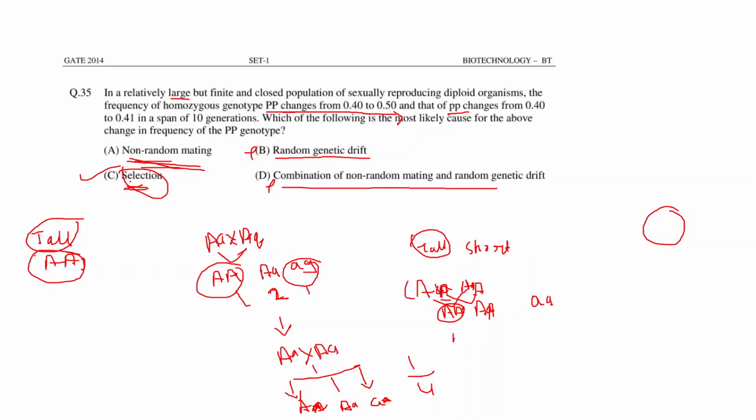Genetic equilibrium will be maintained when there is no selection or no natural selection pressure. If there is selection, it can favor one particular characteristic to survive, or to mate with each other and produce that particular characteristic. So in that scenario only, the pp changes from 0.40 to 0.50.